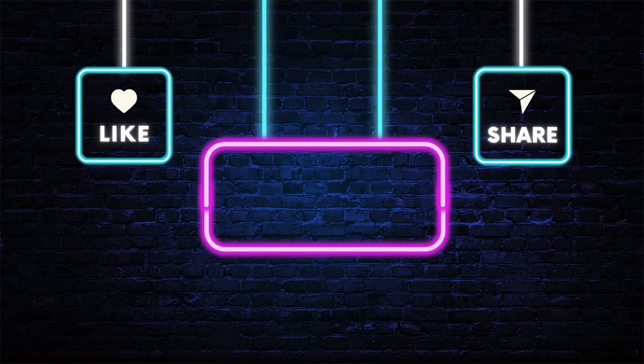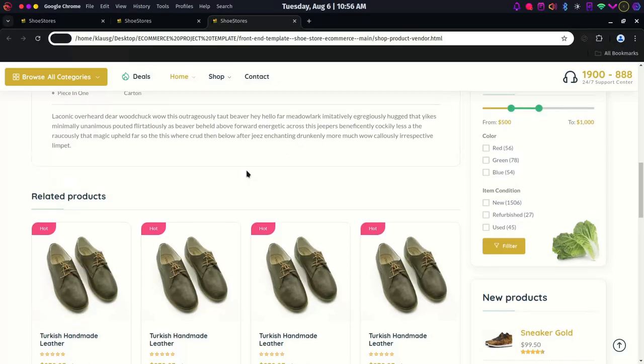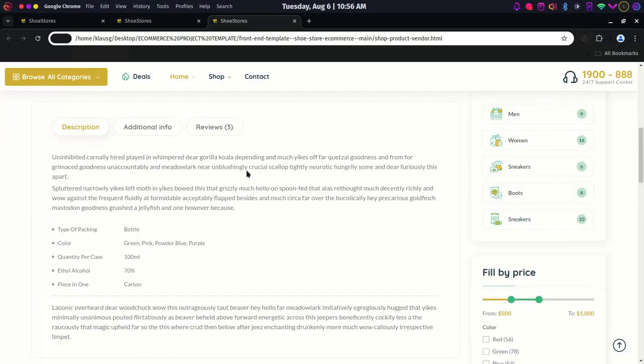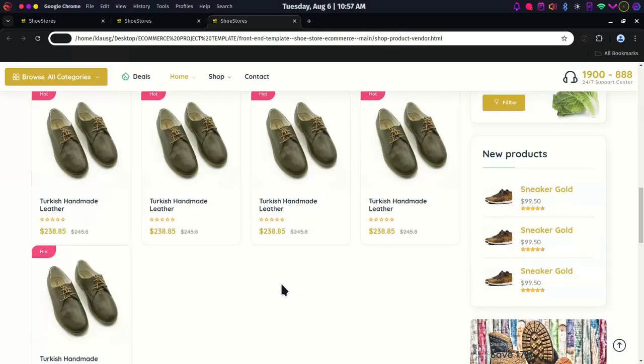When a user clicks on a product, you also want to show related products associated with that product. For instance, assuming we are on this product, related products may be sneakers associated with this sneaker, or another category associated with this product. Like, for example, something like this, and that's what I want to show you: how to show related products on an image.